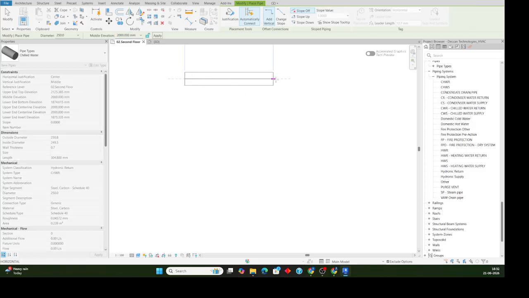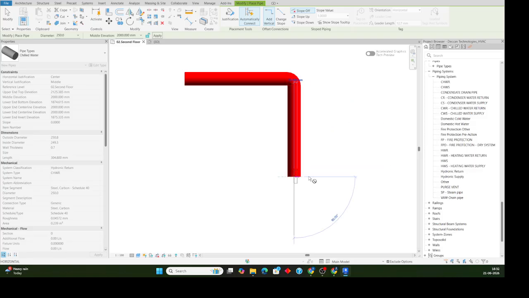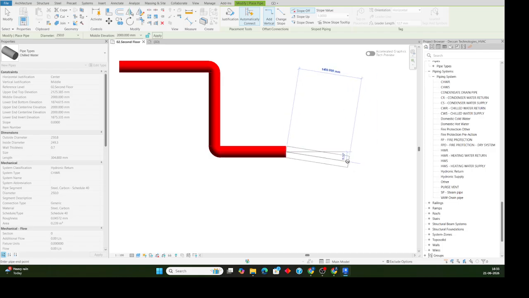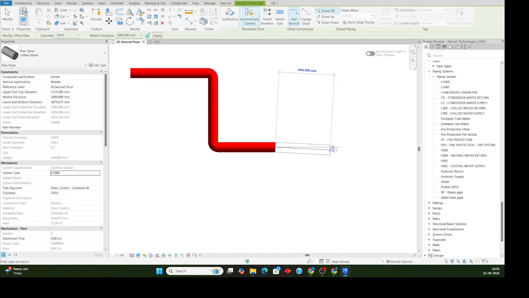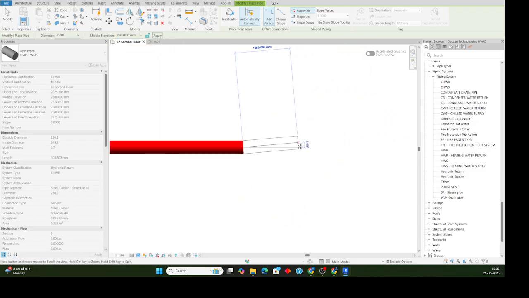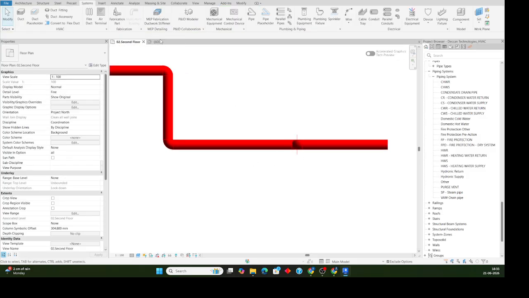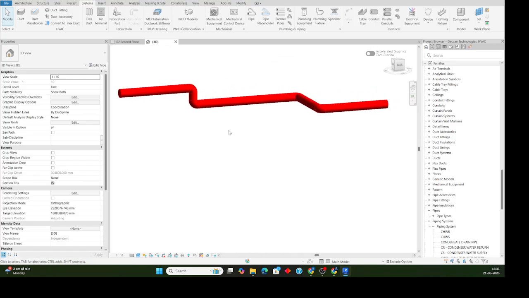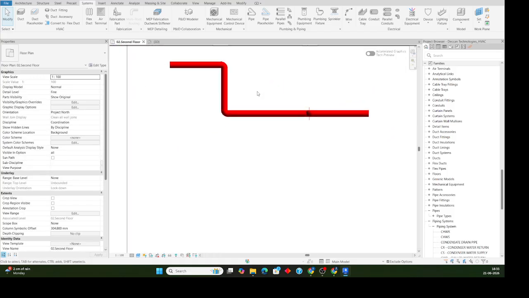Then I just want to draw the pipe like this. Wherever you want, you can just draw like this. For example, if you want to make another level from here, you need to run this one at 2500. Then you just need to draw another segment. Automatically, what will happen? One bend will come. So if you go to the 3D view, you can see the pipe bend goes up, right? Like that, you can make the piping systems.